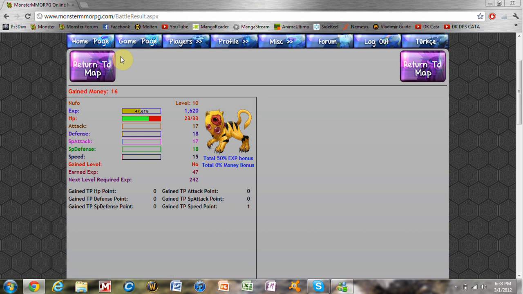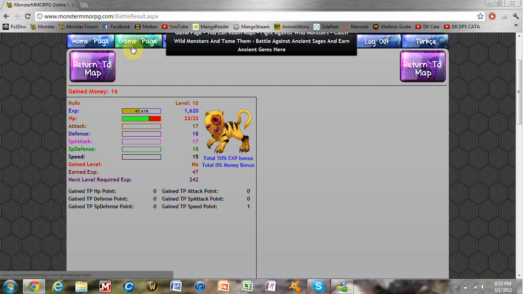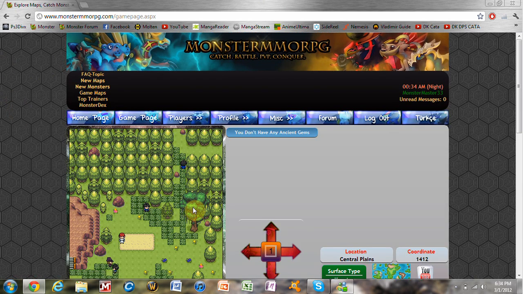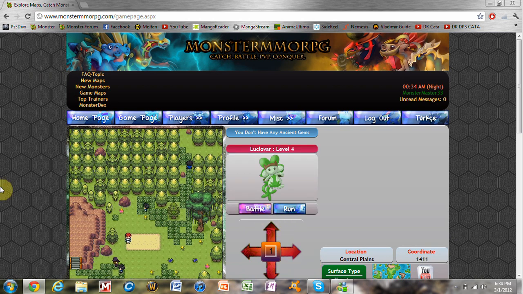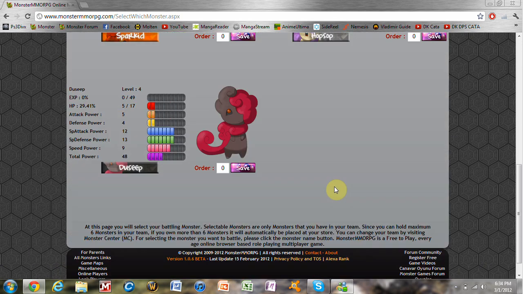When you encounter legendaries, it's definitely a lot harder to catch them and a lot harder to stay alive, of course. And of course, there are different monster boxes for those kinds of encounters. Ooh, a Luck Lover. Let's see if we can catch him. It goes to our 6th spot right here.